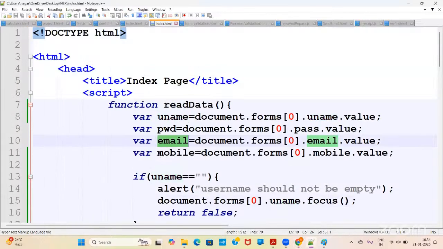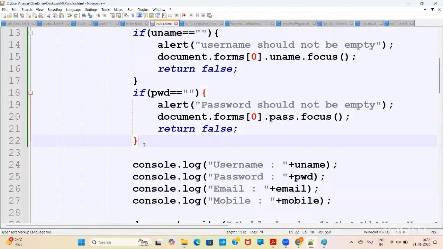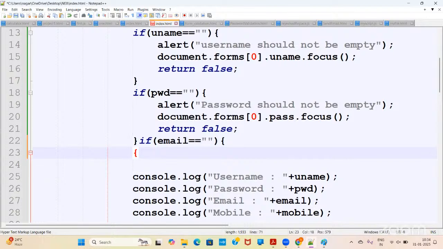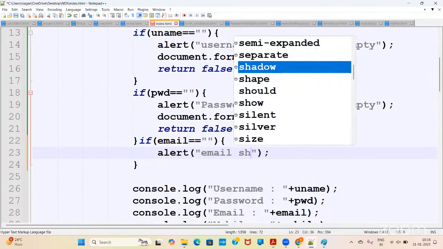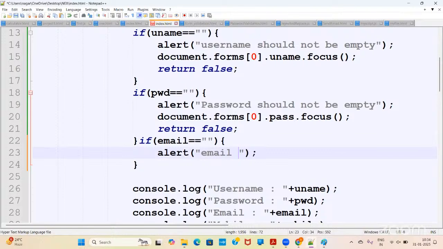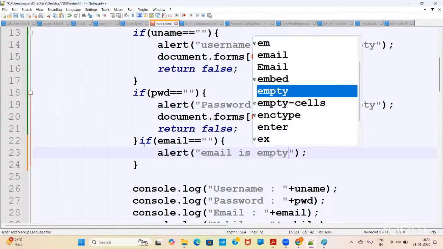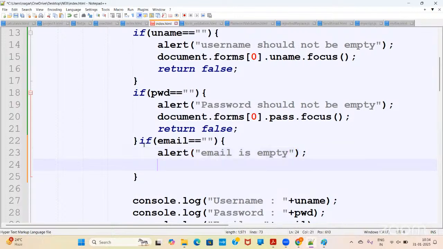Condition. For email also we'll write the condition. So if email equals to empty, the same alert we are going to display, that is, email should not be empty, or email is empty. Anything you can write. Email is empty.